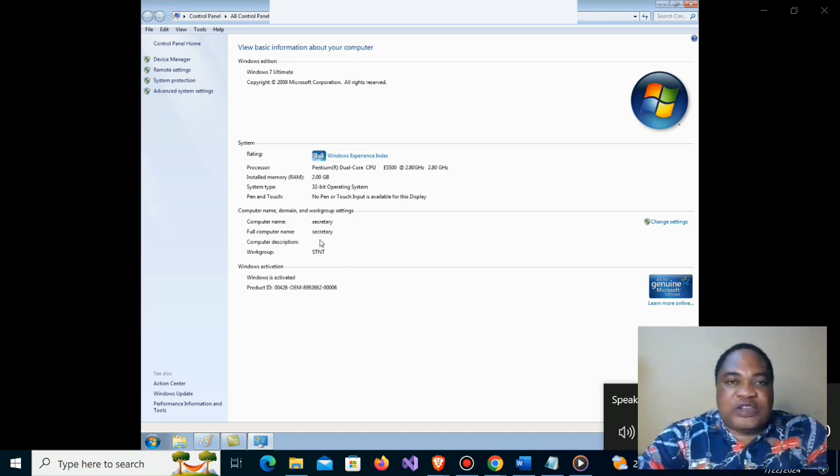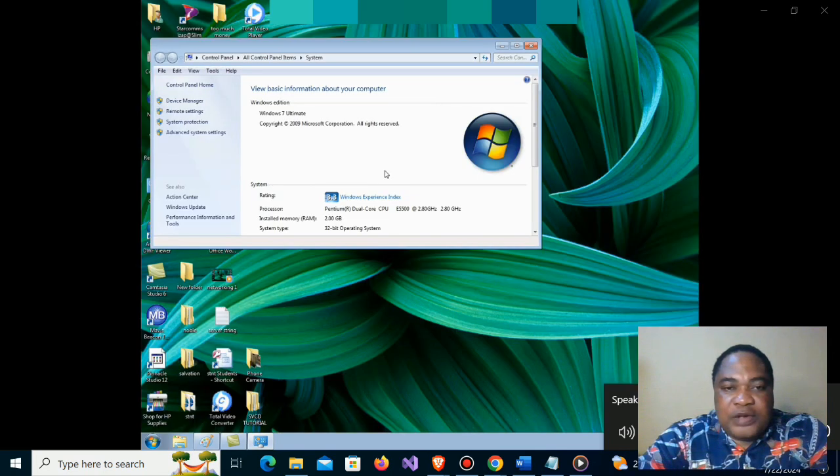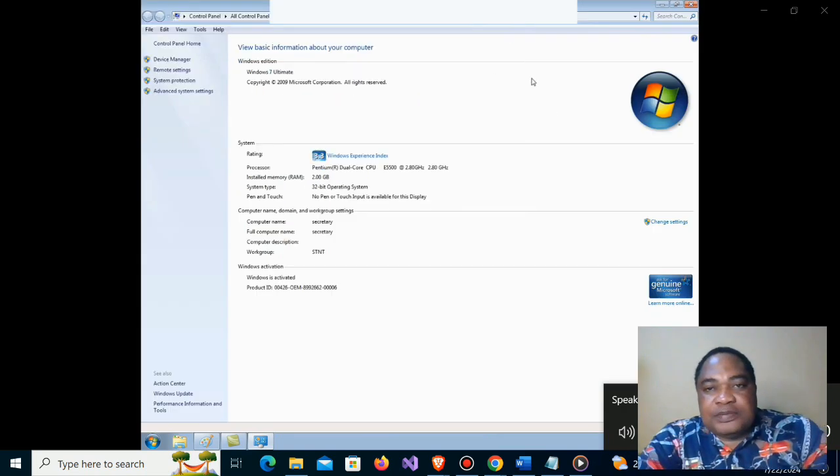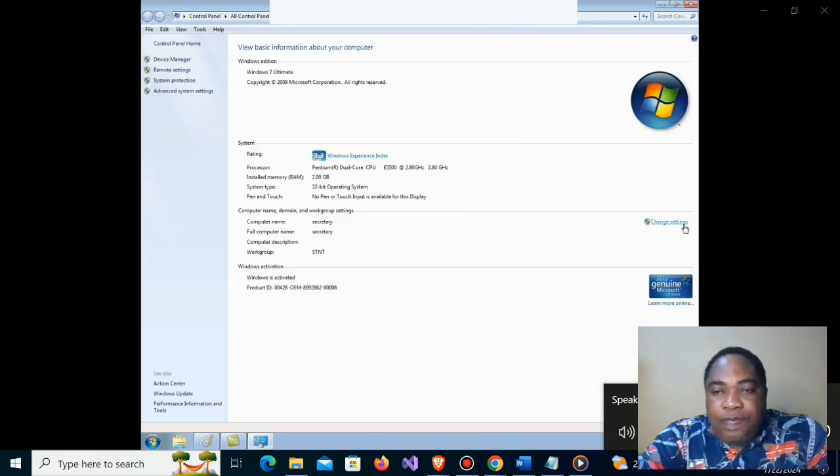All computers will share the same work group name. If you make any mistake in the spelling, they will not communicate. So if you're using different work group names, they will not communicate, so the work group name must be the same. To change the work group, just take the mouse and click change. Oftentimes, if you don't maximize it, you might not really see it, so maximize it so you can get it full and then learn more about that.